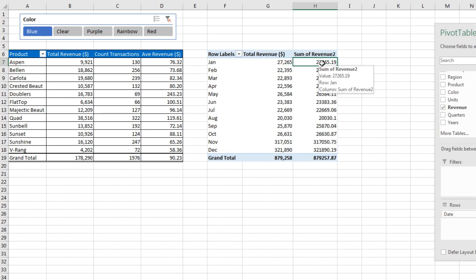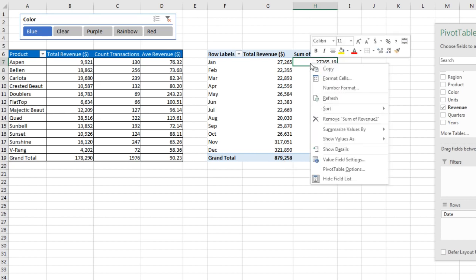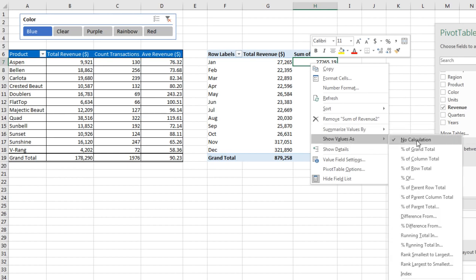Now, let's come over here, and how do we do this? We want each individual item as a numerator and compared to, as a denominator, the total. So I really want each one of these as a percentage. Simply come over and right-click. Now there's two options for calculations. Summarize values by, those are the functions. Summarize values as, these are amazing. Percent of grand total, percent of column total. In fact, in our case, since we only have one field in the row area, these two things will give us the same thing. Percent of row total.